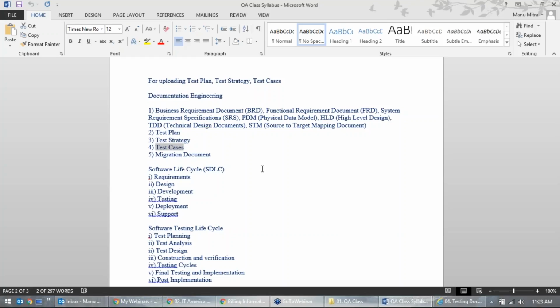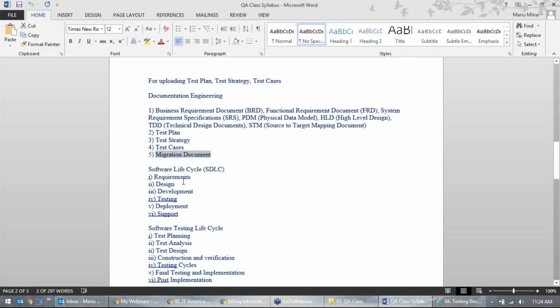So let's say you are using Teradata, now you want to use Oracle, now you want to have this migration document. Why do we want to have a migration document? Because the way things operate, to write a SQL query, to use those various tools, all this will be different in the different environments. Oracle has its own way to do the work, and Teradata has its own way to do the work. That's the reason you need a migration document.